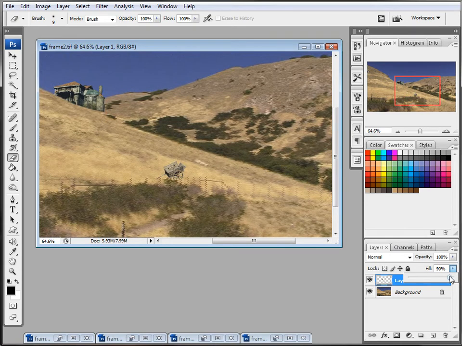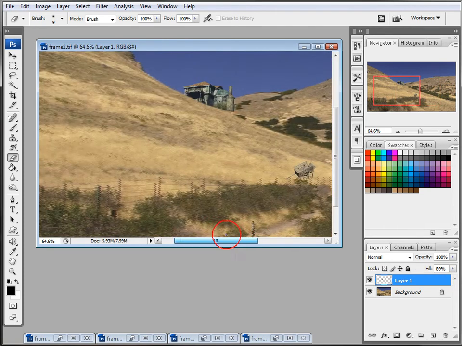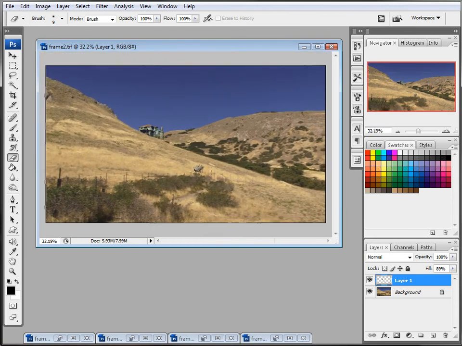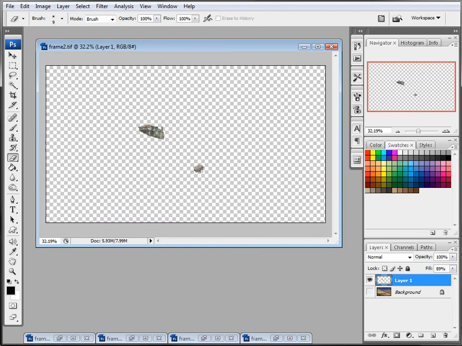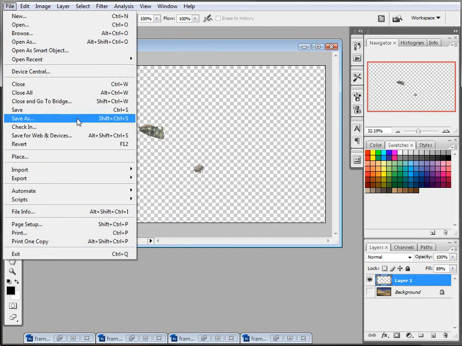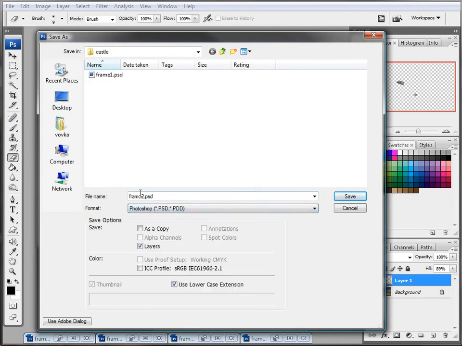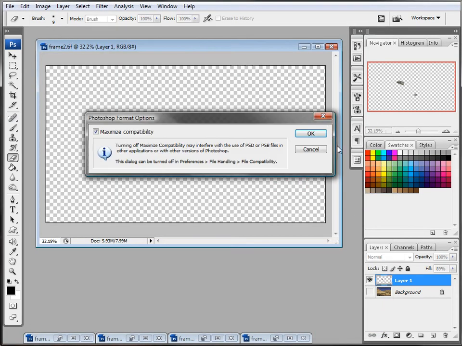Let's go slightly, like blending in. Okay, so when we're done, go ahead, let's save this piece. And file, we save, and we save as PSD, and we'll call frame 2.